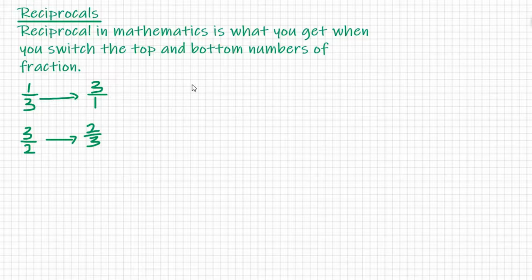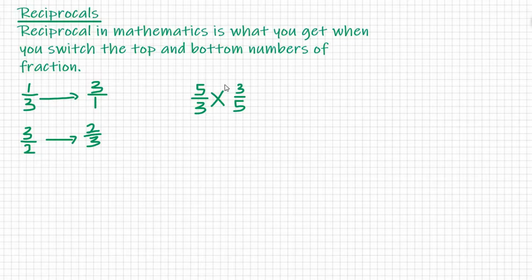Now, there's something I want to show you. You may be asked to find the reciprocal of 5 over 3. The reciprocal of a single fraction, just like you can see here, is 1. So we are going to solve it. Switch this, we have 3 over 5. When you are solving, you have to apply your multiplication sign.